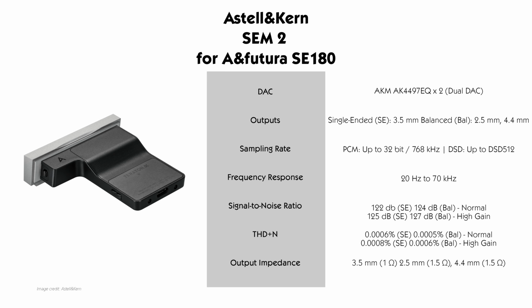Also available as an optional interchangeable DAC module for the A&futura SE180 is the SEM2, which sports a dual DAC configuration featuring AKM's AK4497EQ DAC chips. The SEM2 supports up to 32-bit 768 kHz bit-to-bit playback and native DSD512. Without further ado, let's unbox the SEM2.